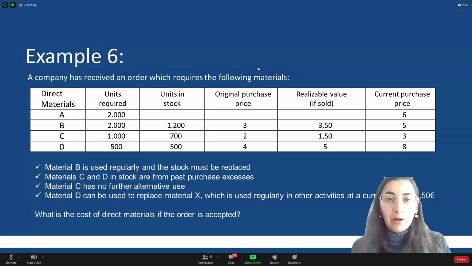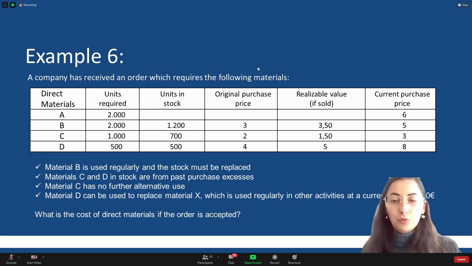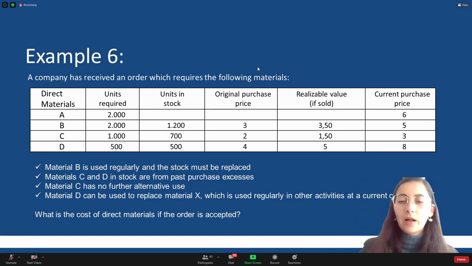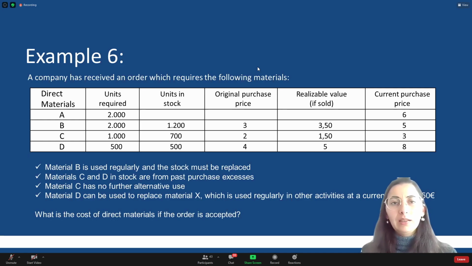So we have to think about the opportunity cost. So for the 700, for C, as Madalena mentioned and Frederick as well, the 300 will be times 3. Now for the 700, we have to consider the opportunity cost. So the best alternative for the 700 that we have, what is it?